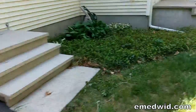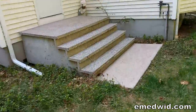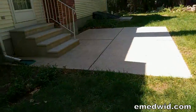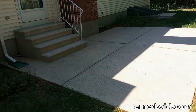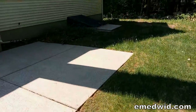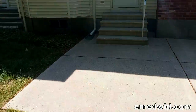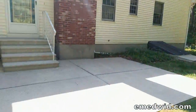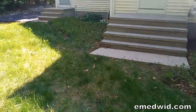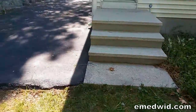Here it is all washed — stairways, everything's all dry. You can see how clean it is afterwards after having a pressure wash. We did the bulkhead and the foundation too. The house needs to be done but we'll do that on a different day. We also did the foundation and the driveway right here.